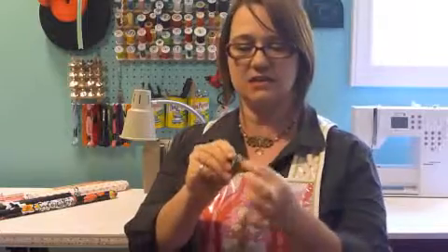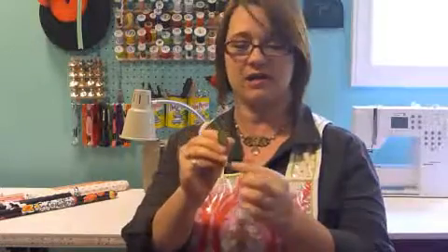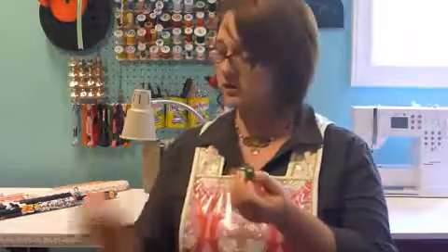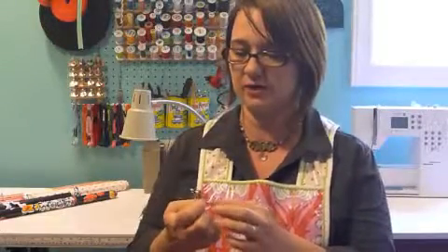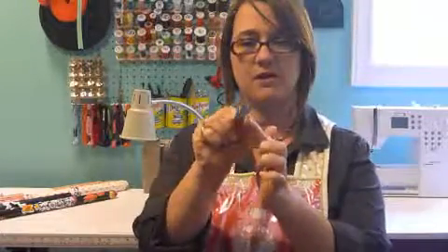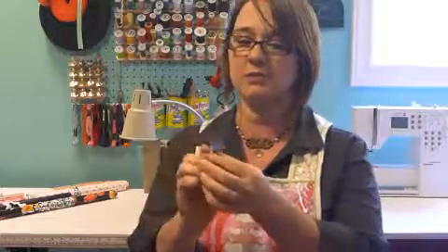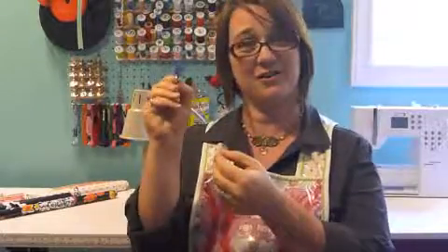I like this one better. The reason is this open toe foot — it's called an open embroidery foot, I believe; I call it the Super H. You can see here, this is a little bit easier to see down inside. I want to see where my needle's going and see what it's doing down there. If you don't have a fancy foot and you don't have the time to get one — say you just want to get started on a project right away — go ahead, grab some painter's tape, coat just the bottom of the open toe foot that comes with your regular sewing machine, take an X-Acto knife, cut it around there, and you're good to go. You're ready to sew.